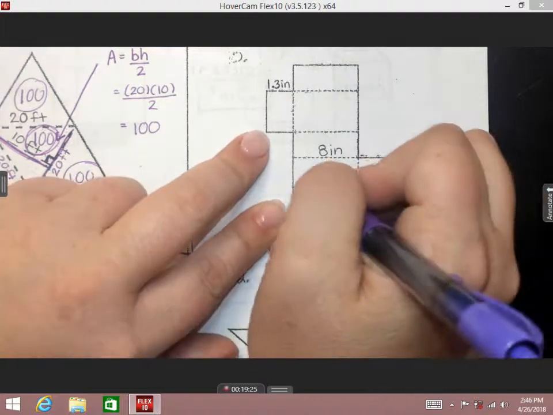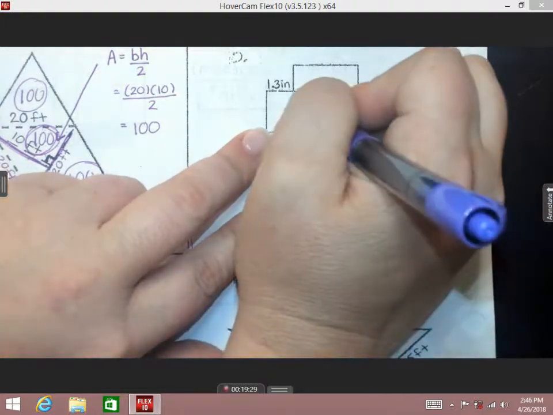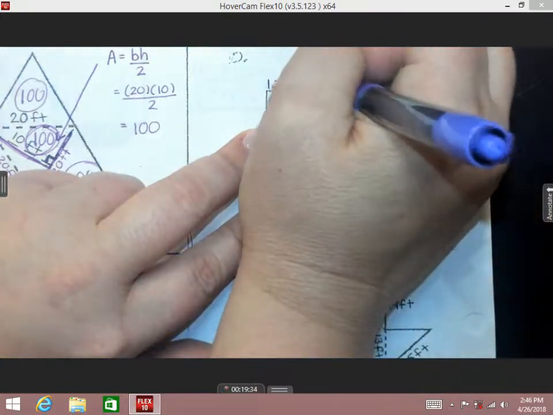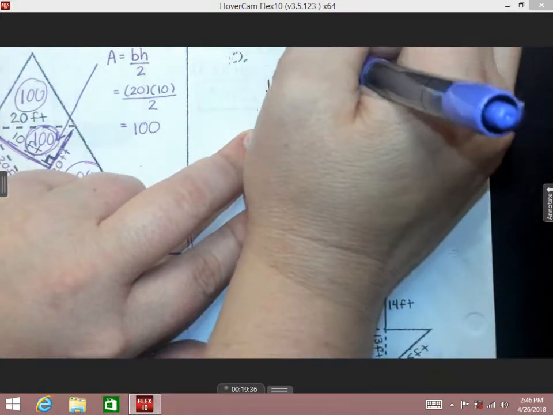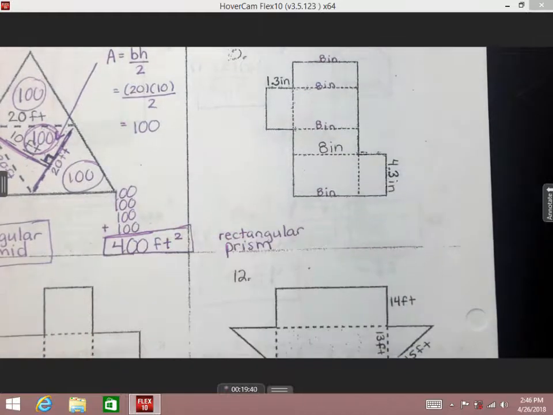So what I'm going to do, just so I know where my numbers are and where my base and heights are, I'm just going to write in 8 inches for each of these. Now the 8 that I'm writing is really small because I don't want to think that it's the number in the middle, that that's my area. So I'm keeping that 8 really small to try to keep it out of the way, but it is information that could be helpful.